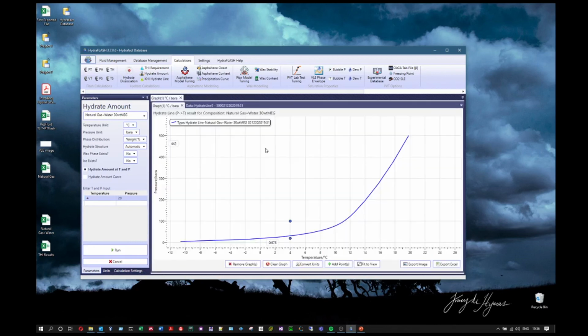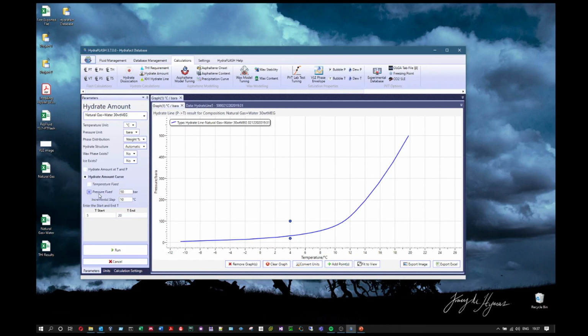So it gives you a worst case scenario of how much hydrate you will have in infinite time in the system if the entered conditions fall inside the hydrate phase boundary for the fluid that you have entered. If you want to see the changes in the hydrate amounts, you can use the hydrate amount curve.